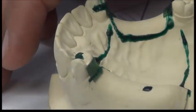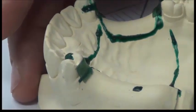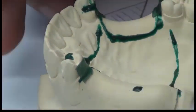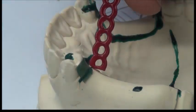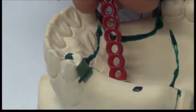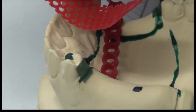Okay, the next step we're going to do is adding the major connector. For the major connector, we have two shapes. We have the open lattice shape, and we have the mesh shape.